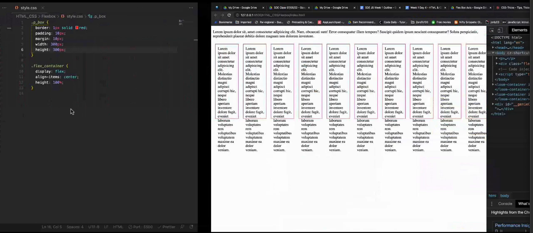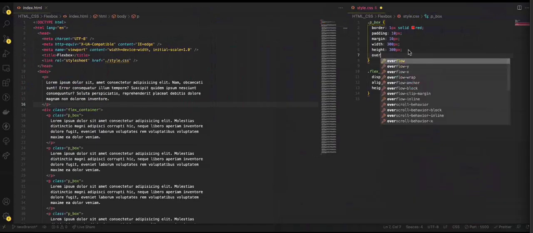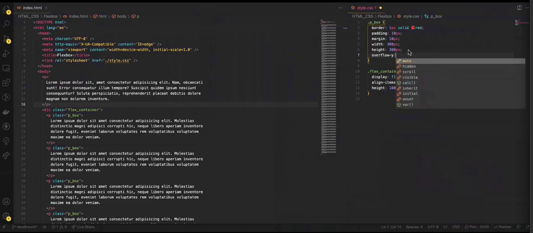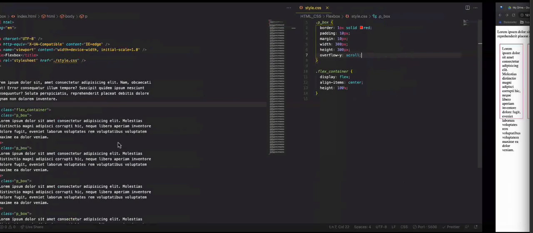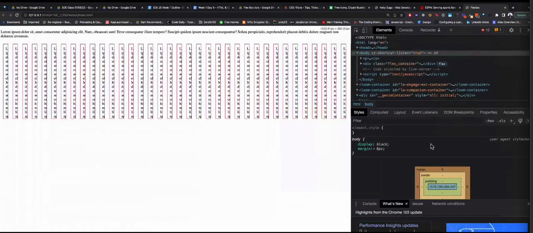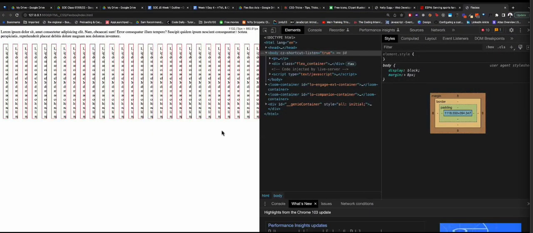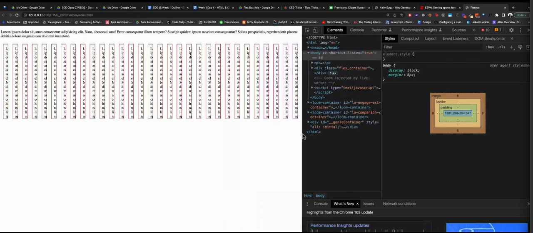So I'm gonna come here in my P box and I'm just gonna say, hey, overflow Y, let's say scroll. But right about now, we're kind of messed up because as you see here, this is not good. Again, the Flexbox is doing all that it can to fit all these 50 P tags in this space. And you can see that the more I increment this, it's like, look, that's the best that the Flexbox can be. Anybody got a resolution to make these P tags grow, and then if they hit the wall, keep coming down and snaking down?